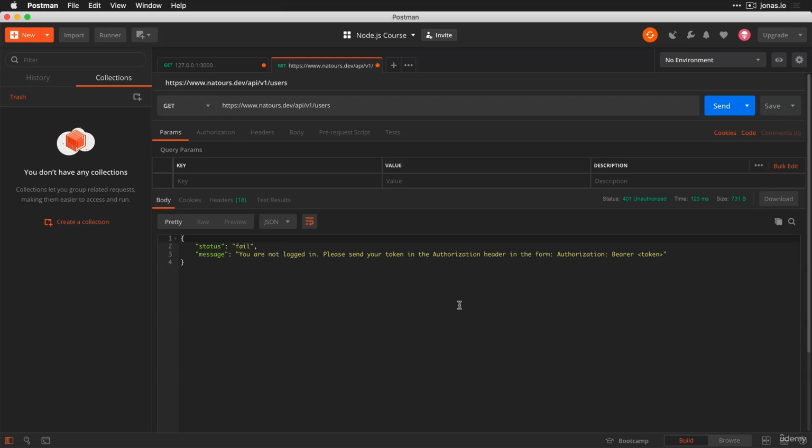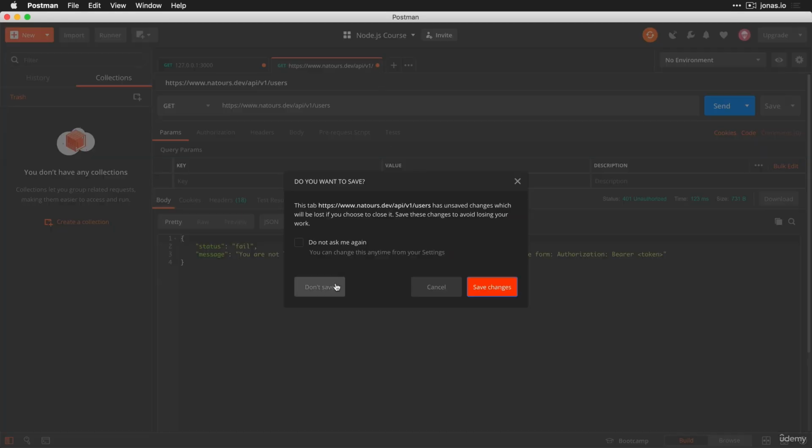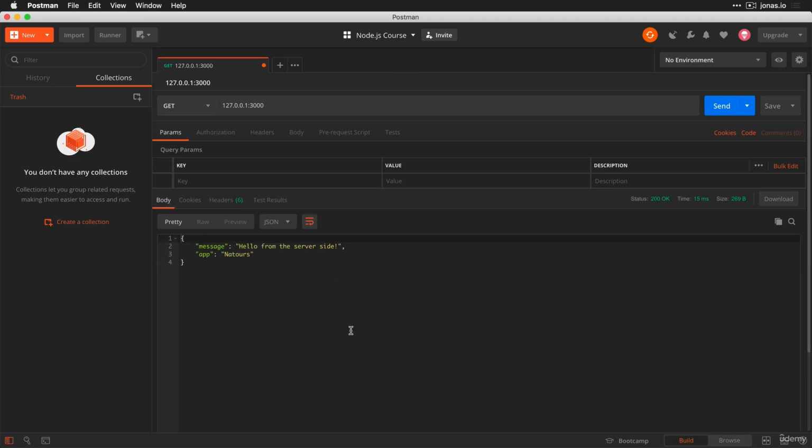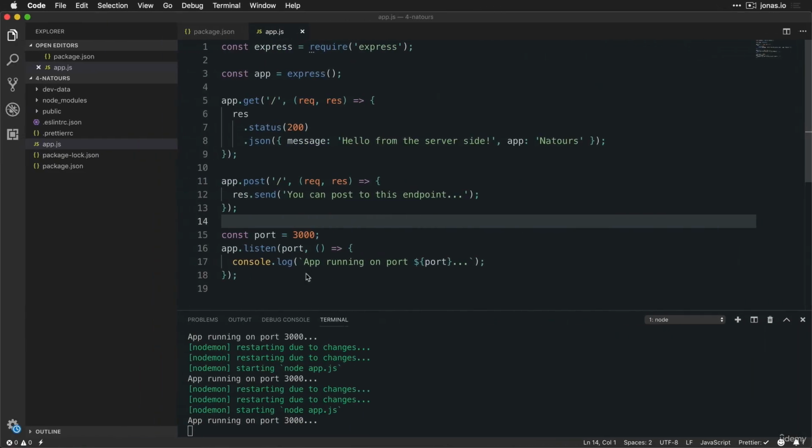Now at this point, I'm going to stop showing you all the features because we will build this throughout the course, just to show you that there is really a lot going on here. And so there is a lot of material and of stuff to learn ahead of you. So I hope you're excited for that and that you want to take the first step with me right now. So let's go back and implement the tours route, or starting to implement it at least.